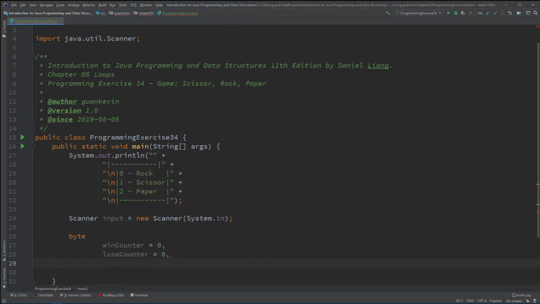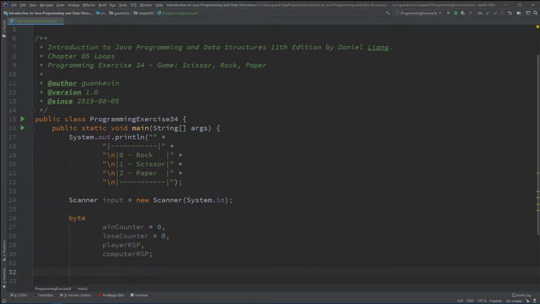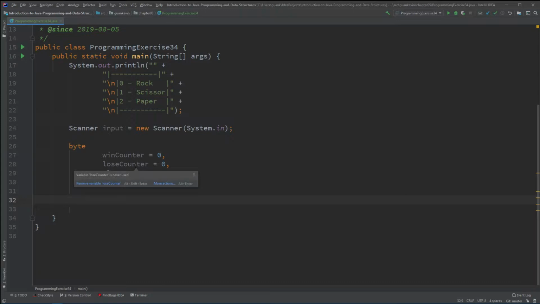We're going to create a variable for the user to enter their number. So we call it player RSP, short for rock, scissor, paper. Of course, computer is going to get their own variable too. All right. So hopefully this makes sense as I go further to elaborate what I'm going to use it for.